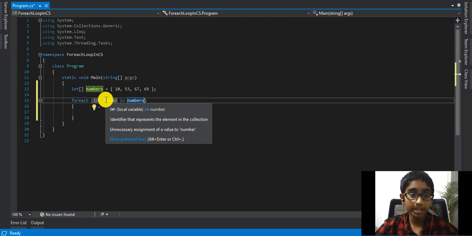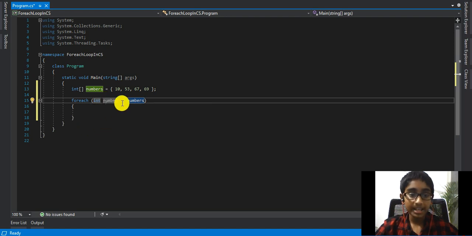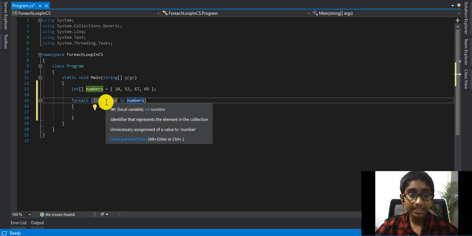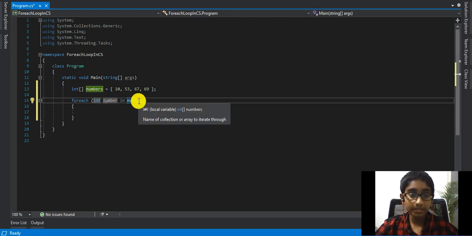Then the keyword in. This means this number is taken from this numbers array. When I mouse over here, it says name of collection or array to iterate through.